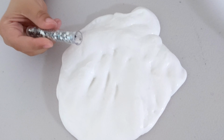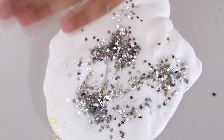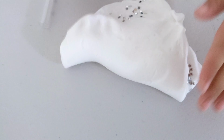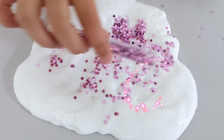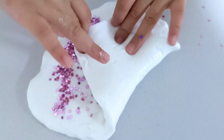Now it's grey. Glitter, glitter, glitter everywhere. Oopsie, I finished my glitter. Now it's time to mix it. Mix, mix, mix. I like pink. I'm going to shake you. Shake, shake, shake. I shake you well. Oopsie, I finished it. Time to mix it.